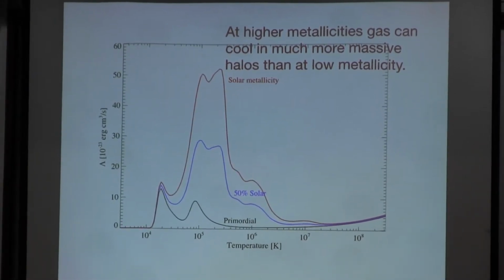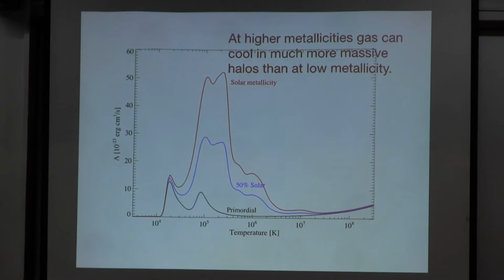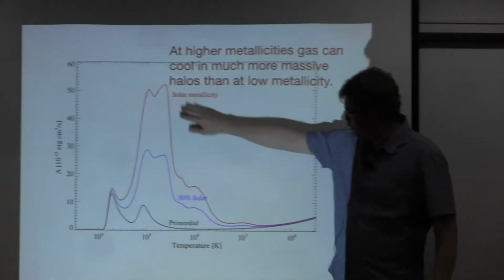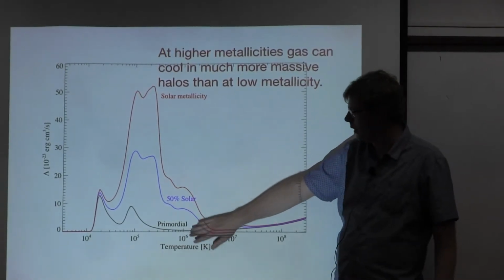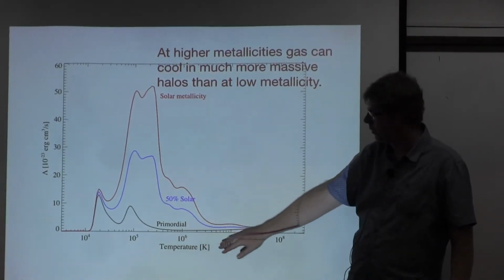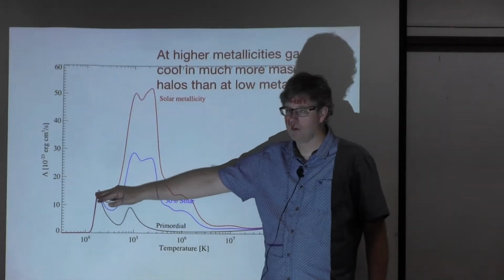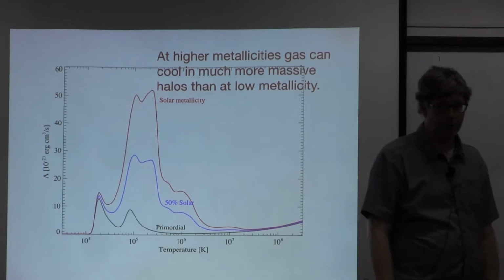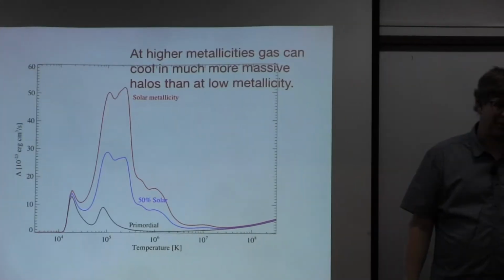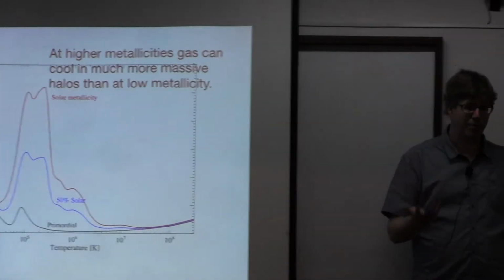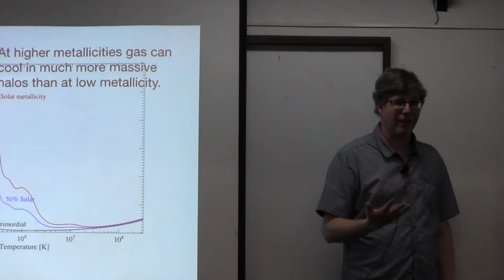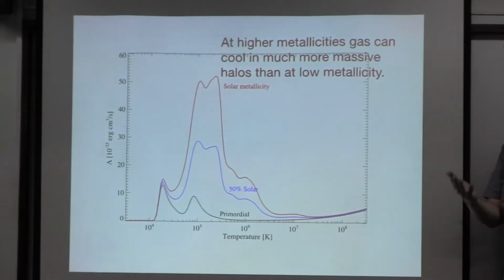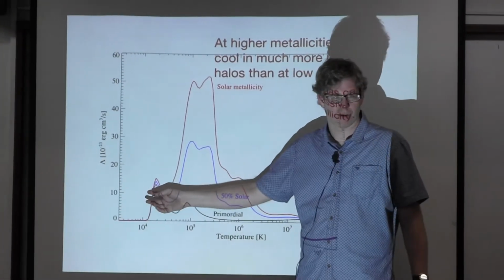So here is a comparison of this now using a linear scale. It's a bit easier to interpret and without all these colors. So you can see solar metallicity, 50% of solar, and metal-free gas. And you can see how the peak here, which is due to hydrogen mostly, doesn't change very much because metals are not a big contributor, they can't compete with hydrogen. There's so much hydrogen in the world that hydrogen will dominate, and then this peak doesn't change very much.